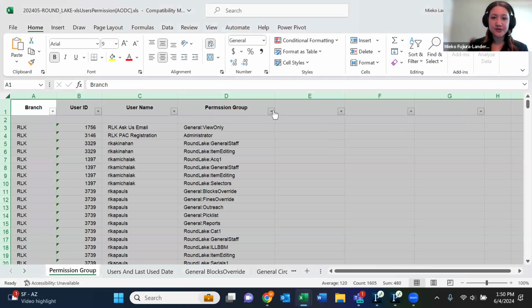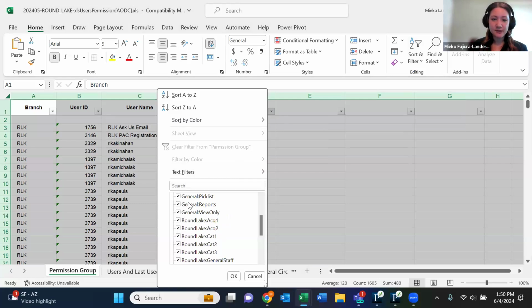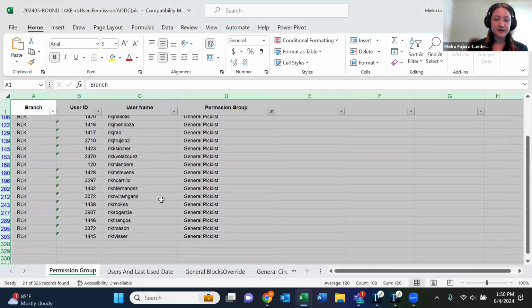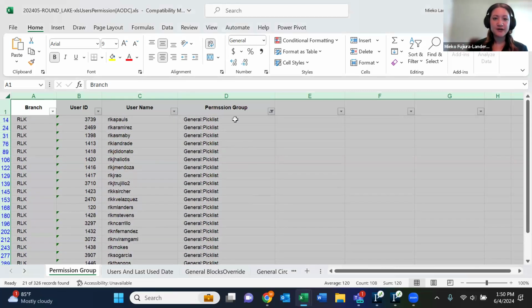So I'm going to open up this permission groups filter options. All of the different permission groups are selected. So what I'm going to do is uncheck select all. And that way I can select only the permission group or groups I want to see. Then when you click OK, it'll filter down. And so now you've got a nice little list of everyone in your library who is part of that general pick list group.